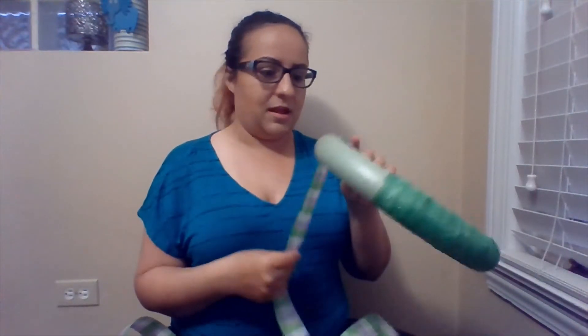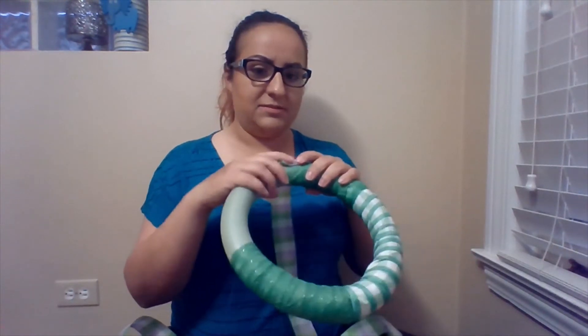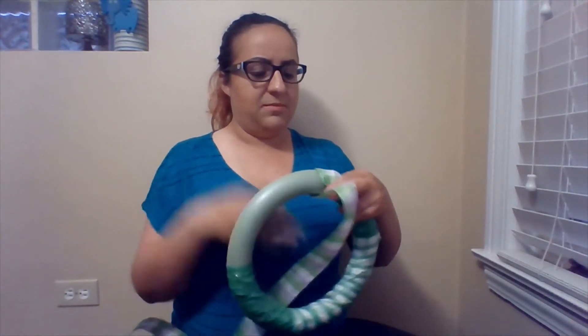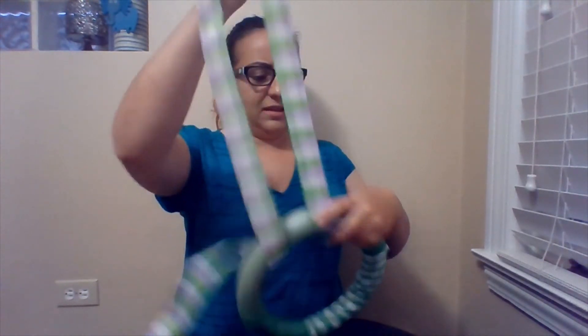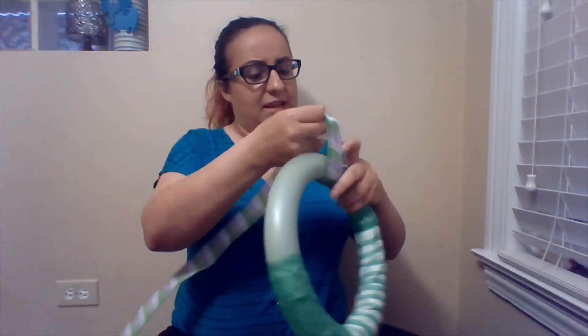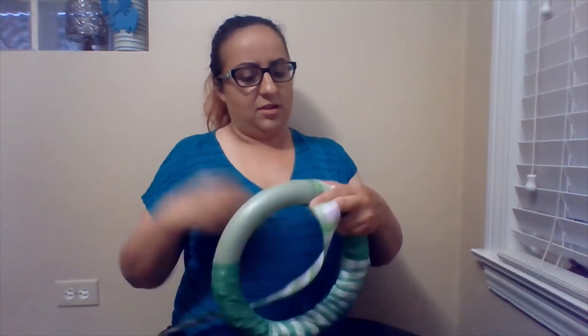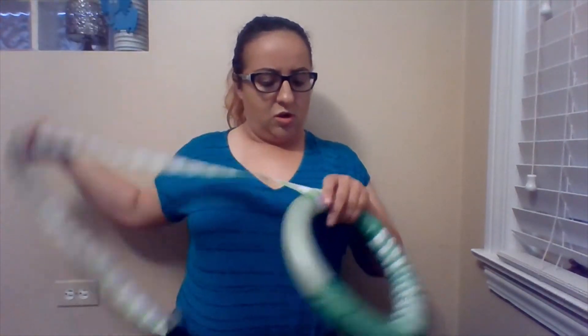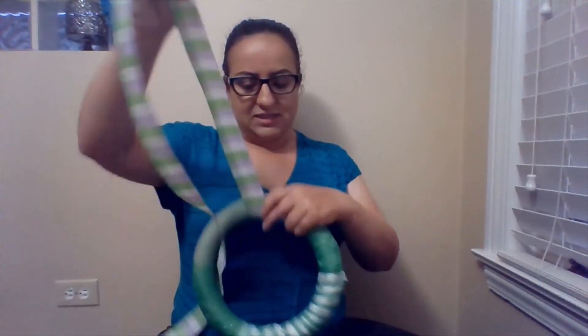So now with the last set of ribbon I'm using, I secured it on the backside with the pin. And I'm going to do the same thing that I have been doing — just making sure that it's nice and tight and that I could weave it through. You can always use a glue gun to add a flower or different type of pendant as well.